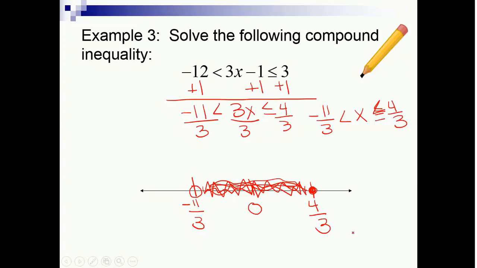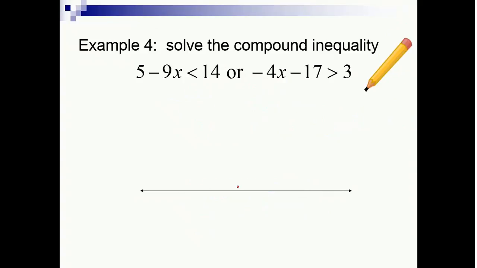In inequalities, 95% of the time, you will make a graph that bounces between the two graphs, which is pretty cool. I like how they kind of bounce in between, because it's an AND. It's staying in the middle. They don't break apart. Now, for the ones that break apart, those are your OR inequalities. So let's take a look. Notice, I have two completely different problems that I'm going to work on. Treat them as two different problems.